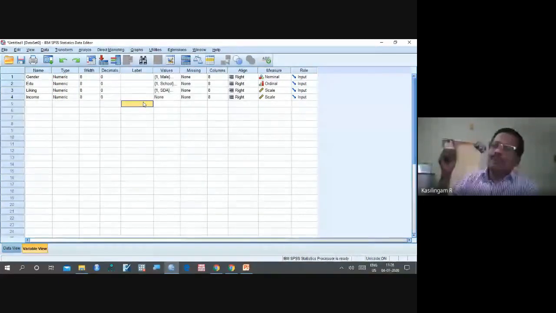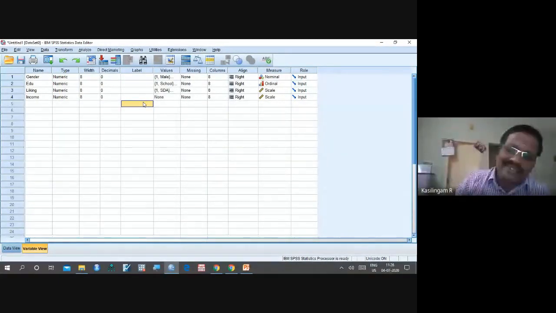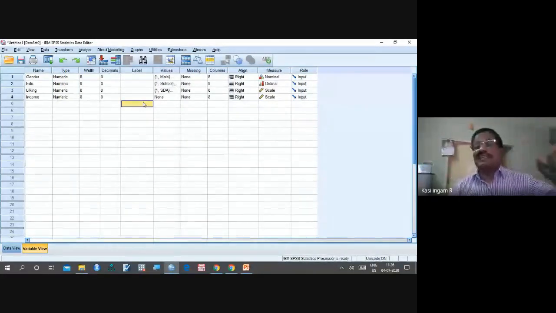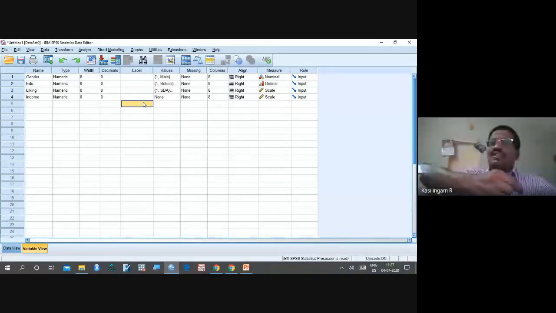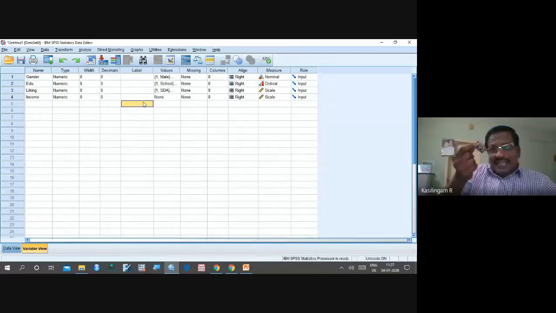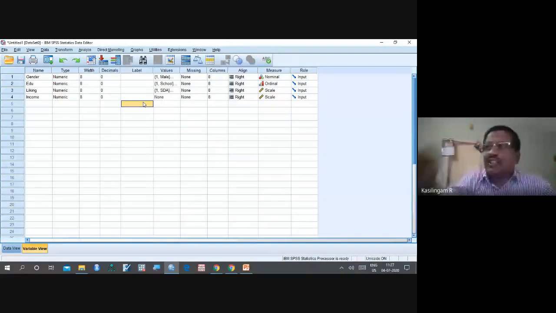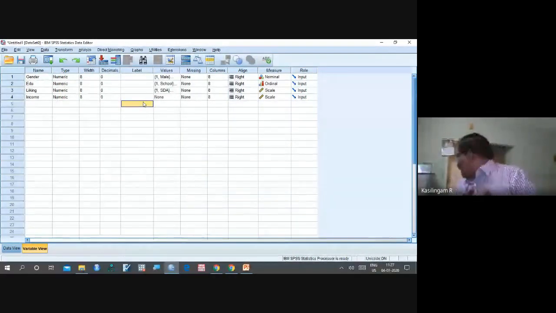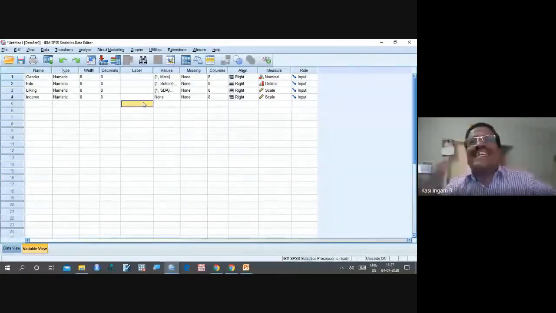Now, people might ask, "Arey sir, why are you talking about these scales?" We might study this as a scaling technique, but I am going to tell you these are types of data. The scaling technique we use to construct the questionnaire. Why do we use the questionnaire? To collect the data. Now you have collected data, and the collected data will be according to the scale you have used. So the data in my hand will be of these 4 types, because these are the 4 scaling techniques I have used.